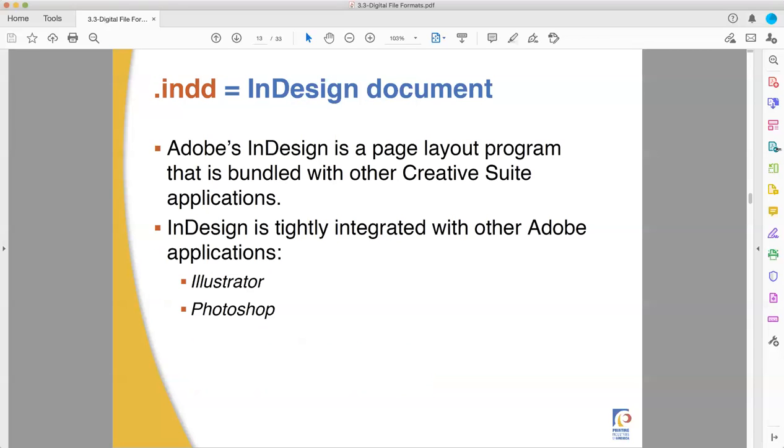InDesign document. I emphasize the "in" in InDesign just to annoy Orson Welles a little bit, because you can't start a word with "in" and emphasize it. It's impossible. I won't do it.